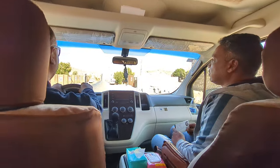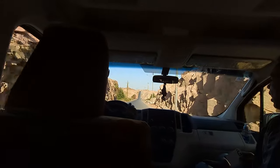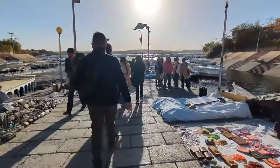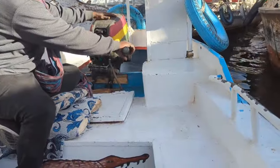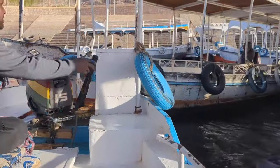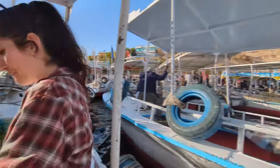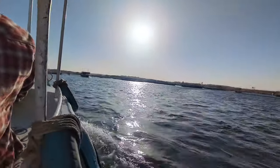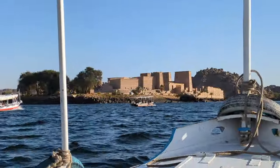After our visit at the High Dam, we took a scenic drive over to the Temple of Philae. When they constructed the High Dam, several monuments would have been flooded by the newly created Lake Nasser. So the government, along with several organizations, took on a project to relocate some temples, including the Temple of Philae — the whole temple was disassembled brick by brick and rebuilt on higher ground on a different island. You do have to take a boat to get there, which was kind of fun — a bit like bumper boats. They had no regard for hitting other boats getting out from the dock. And here's our first view of the temple.